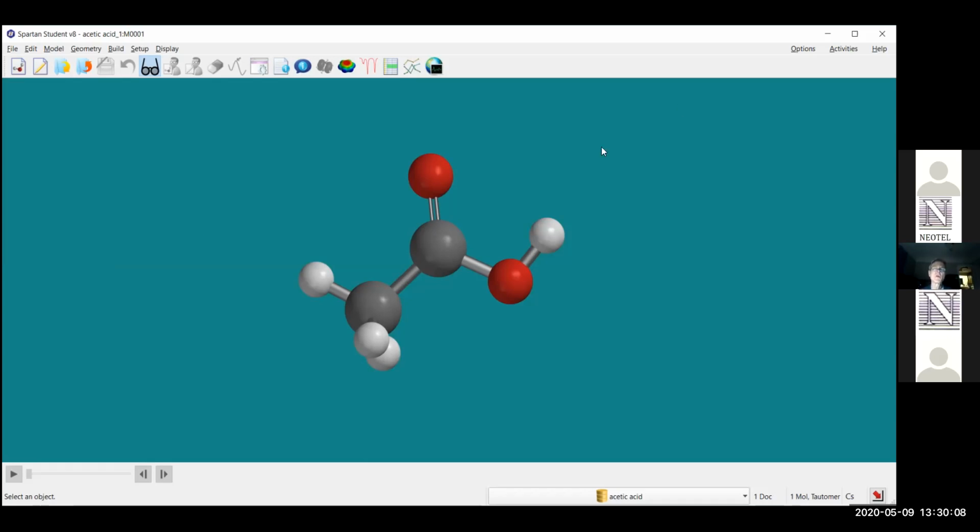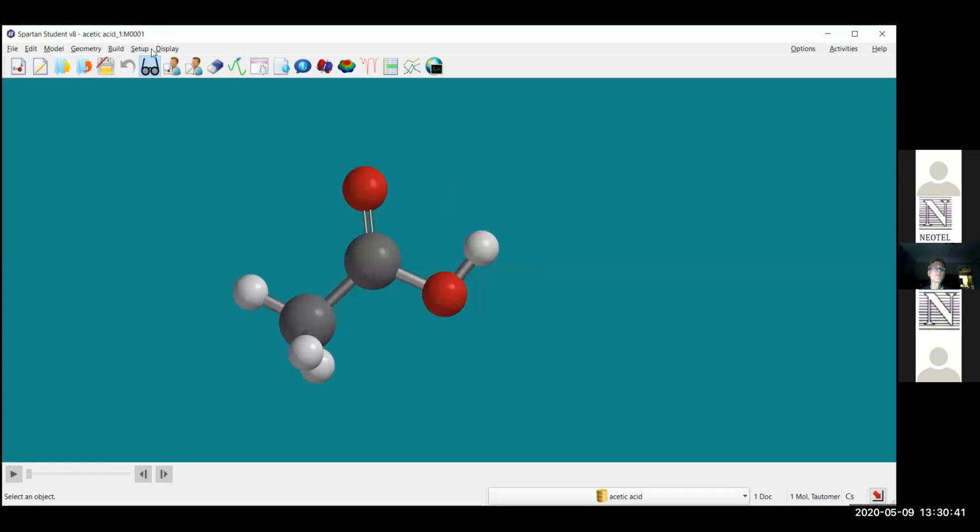and limits in terms of the number of density functionals you can use. It's all a little bit simplified, even though it still has the flavor of a real research program. With DFT, density functional theory, which is the method I'm using right now, you can do up to 30 atoms. So 30 is the limit. With semi-empirical, up to 75 atoms. If you want to do more, you have to use the regular Spartan.